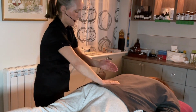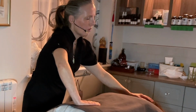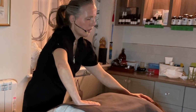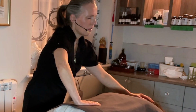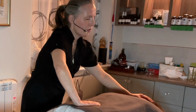Coming up to the head in order to feel the top and the bottom of the dural tube as the cerebral spinal fluid pulses in a free flowing smooth movement.